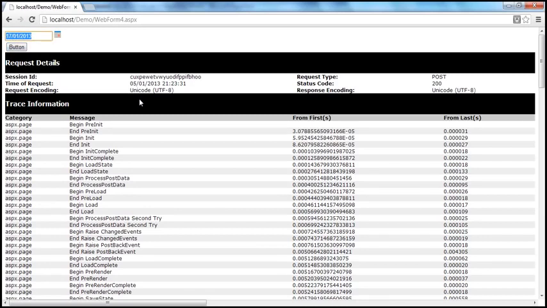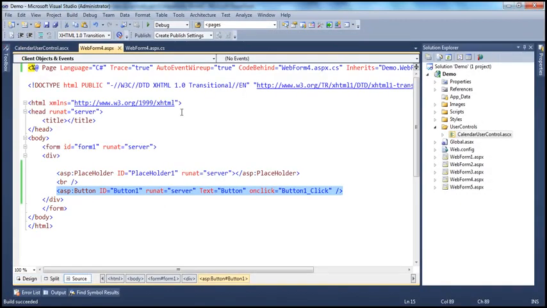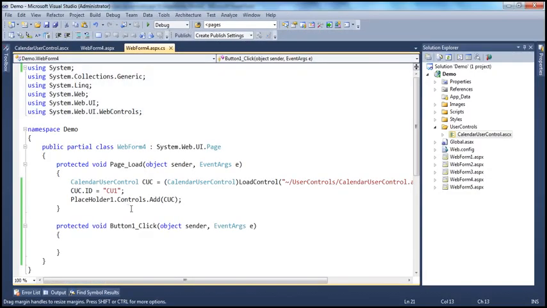In reality, maybe we'll retrieve that and then send it back to the database, maybe to a stored procedure to save it in the database. Then let me first turn this tracing off, because it's a little annoying there. So let me set that to false. And now we want to do that. We want to retrieve the value from that calendar user control. Now, if we had this calendar user control on the web form at design time, it's pretty easy. All you do is it will have an ID, maybe calendar user control 1 dot SelectedDate property is going to return us the selected date within that user control.